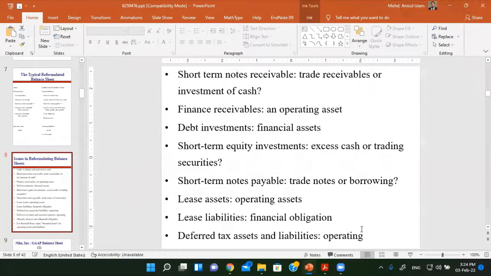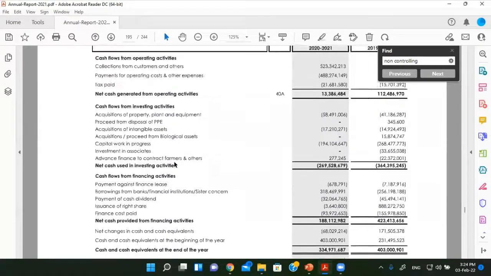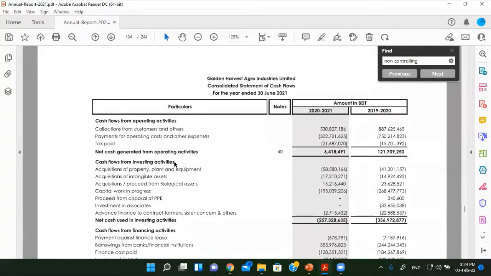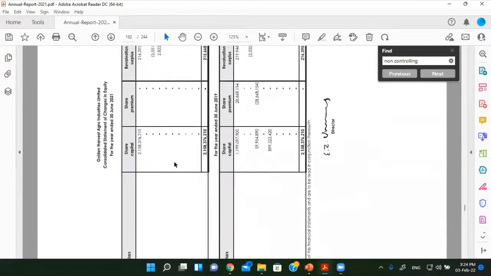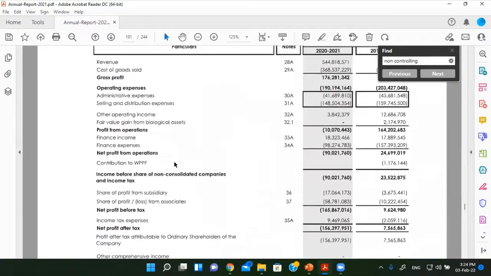So often what is given in the balance sheet, you might see some financial balance sheet using the GAAP standard in textbook, but if you see the financial statements from the recent annual reports, their annual reports have been prepared based on the IFRS standard. So we have these financial statements based on the IFRS.